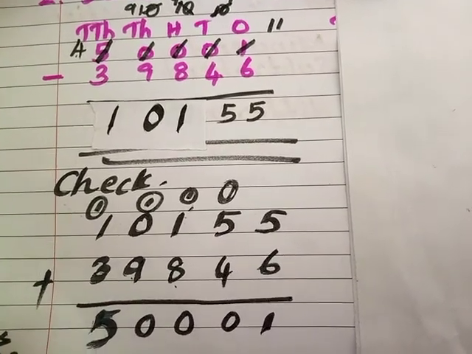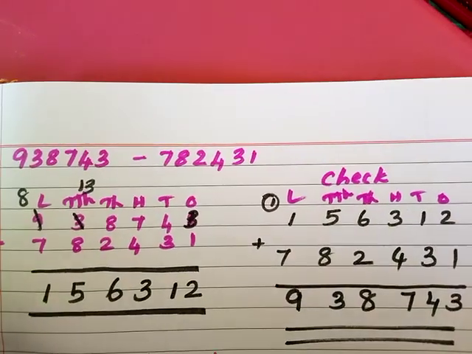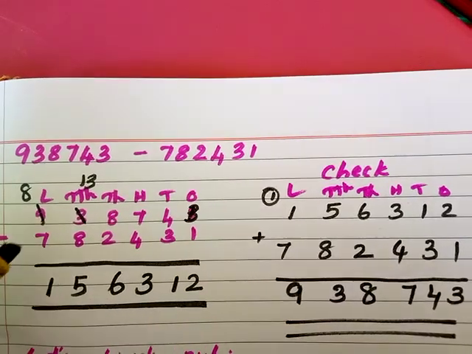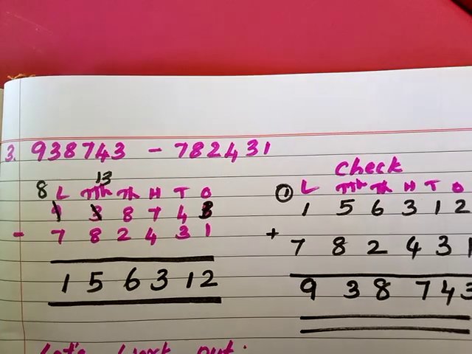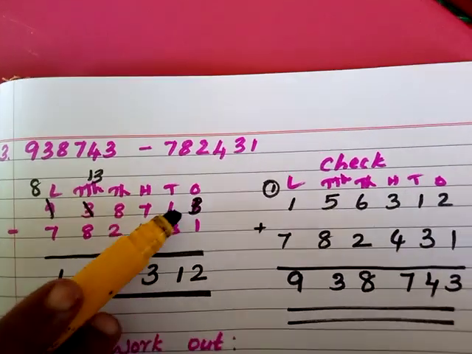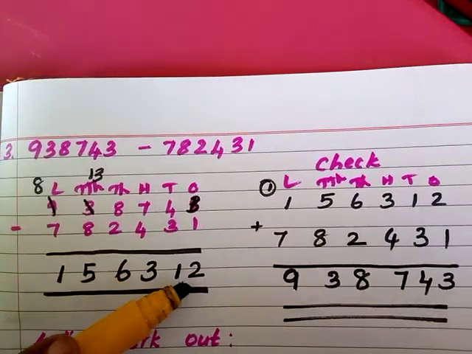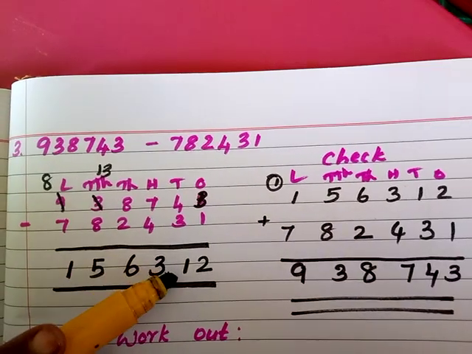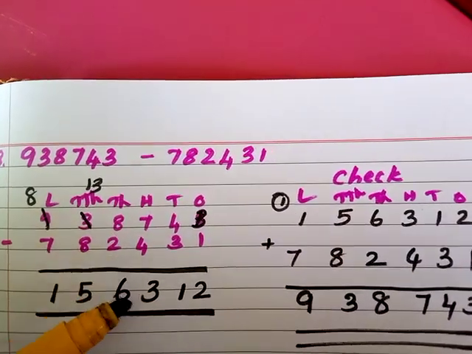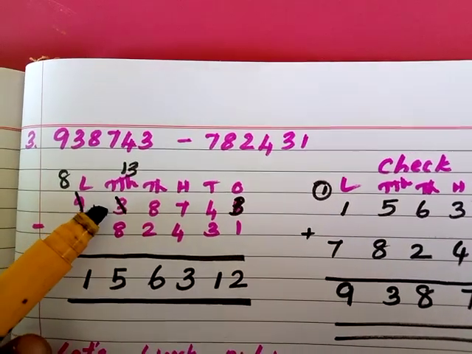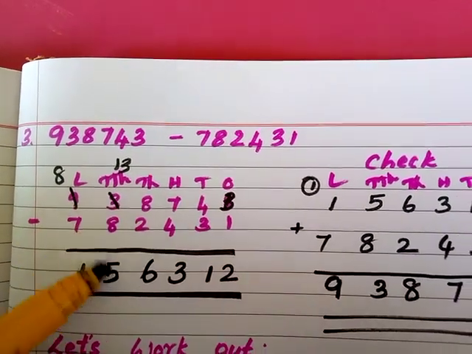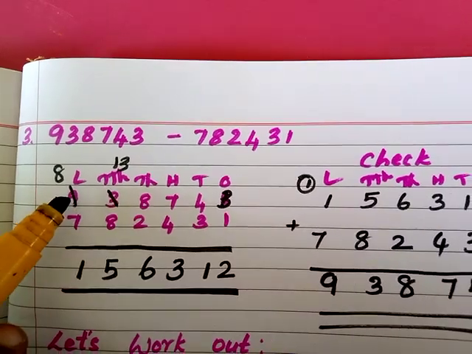Let us go for another example. So here is a 6-digit number. When I subtract, as I said, mark the numbers according to the place value chart, then start from the ones place. So 3 minus 1 is 2. 4 minus 3, it's again 1. Then 7 minus 4, I get 3. Then 8 minus 2 is 6. And in the 10,000s place, I have 3 minus 8. That's not possible, so I regroup from the lakhs place.